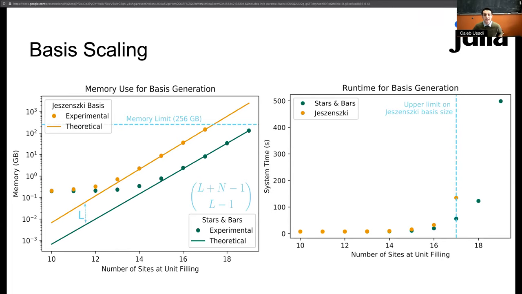We implemented this using the Julia language when looking at the memory use of these systems. The expected size of it is the number of basis vectors represented by the number of sites plus the number of particles minus one choose the number of particles minus one, which provides the expected memory as seen by the solid lines. On the chart to the left, you have an additional factor of the number of sites, which explains the difference. Although there's a little bit of initial overhead for computational demands, ultimately as systems get larger, the experimental memory for generating the basis vectors matched very closely the theoretical value from the number of basis vectors.